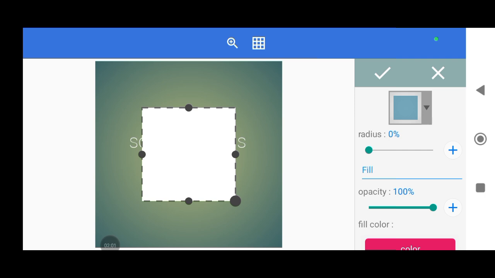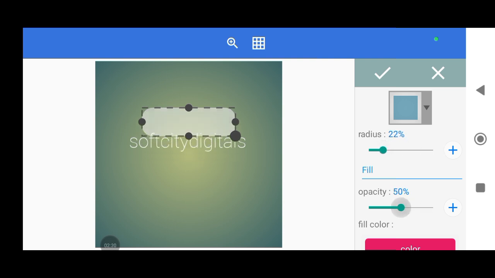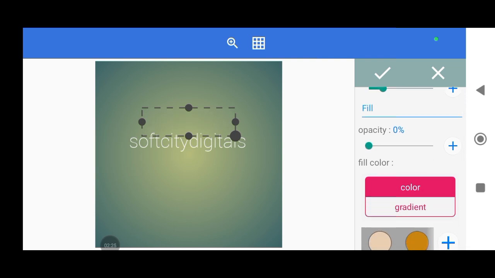Then this shape, you can decide to format it. You don't want it to be just like here, you format it by using the radius. You can even turn it to a circle from here. There are so many things you can do with this. From here you can also reduce the opacity. I told you the other time that opacity means how you want it: do you want it to be very clear or faint? That's for opacity.